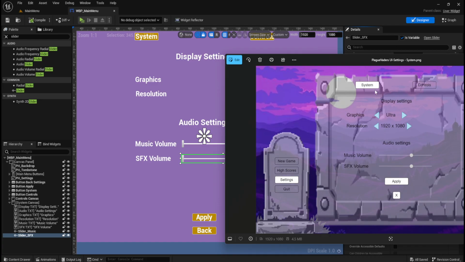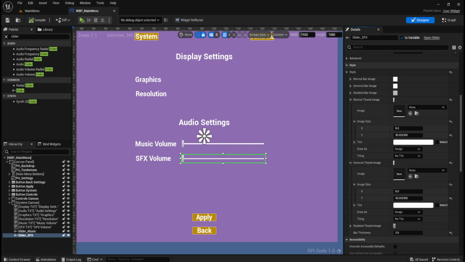Okay. Right, let me get these 4 buttons in place. So if I go back to my other project, we have res left, res right, and then we have graphics left, graphics right. So the graphics is at the top, so these need to be little buttons. Okay, let me just get that back up.